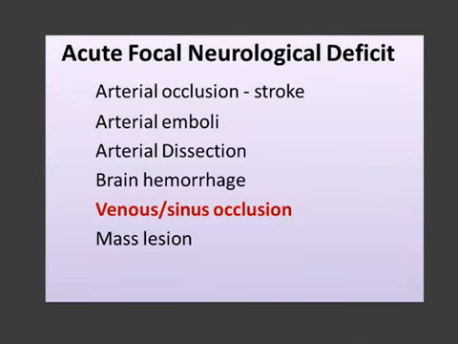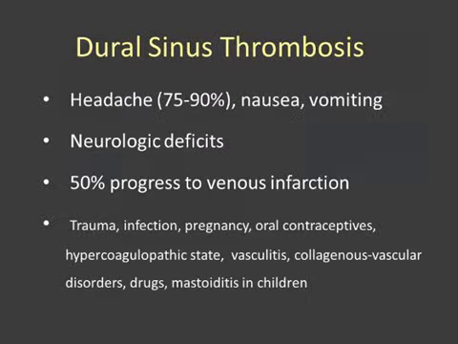Not only arteries could be occluded. We have now seen a major artery of the circle of Willis. We can now see an occlusion of the basilar artery. And now, one of the possibilities to have acute neurological deficit is to have occlusion of the venous structure, either a venous sinus or cortical veins.